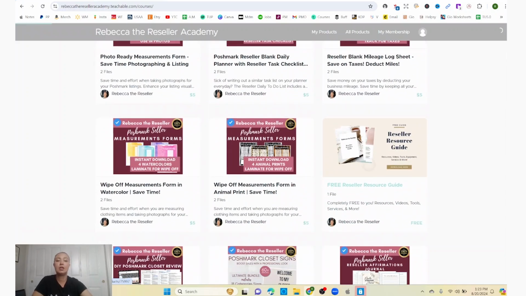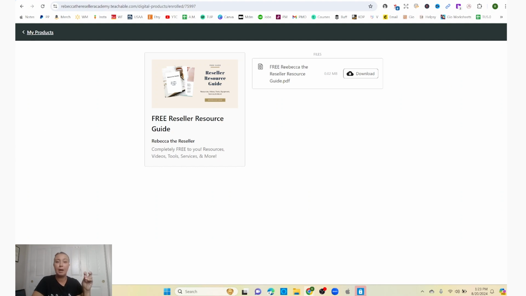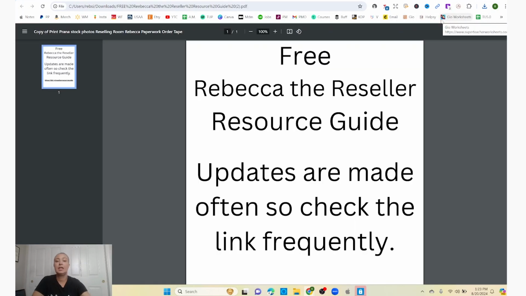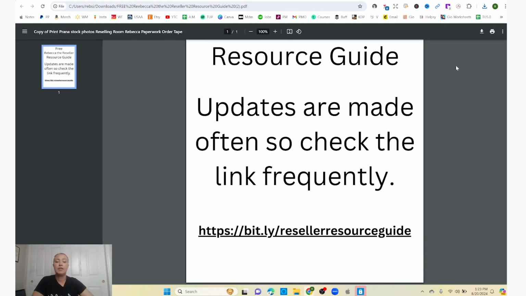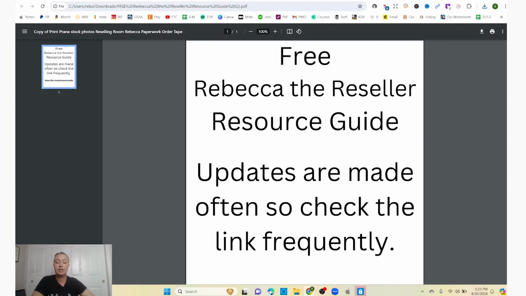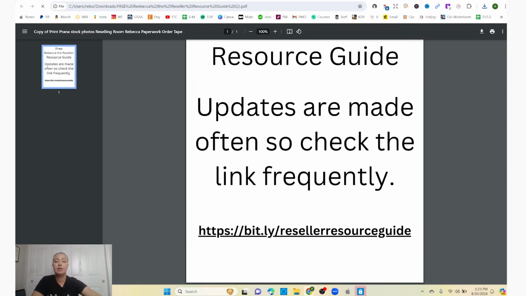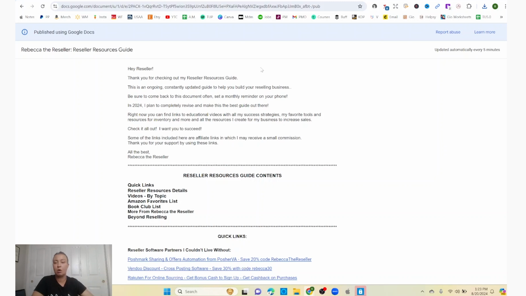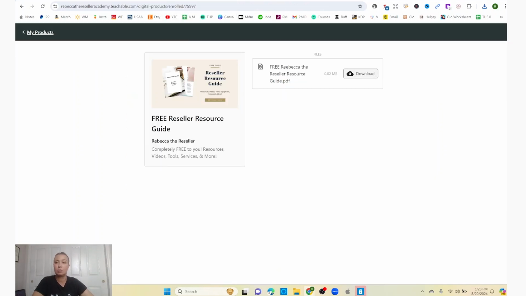Because if you click on it here from this page, it's basically going to tell you to go and, quote, buy it again, but here it's free. So this is what it looks like when you can download it. So you just go here and you click download, and it's going to give it to you as a PDF, and then you click on it, and this is just my information here, and then you click on the guide. And once you click on the guide, you go to it, and here it is, and this has all the information in it. So that's how you access the free reseller resource guide.